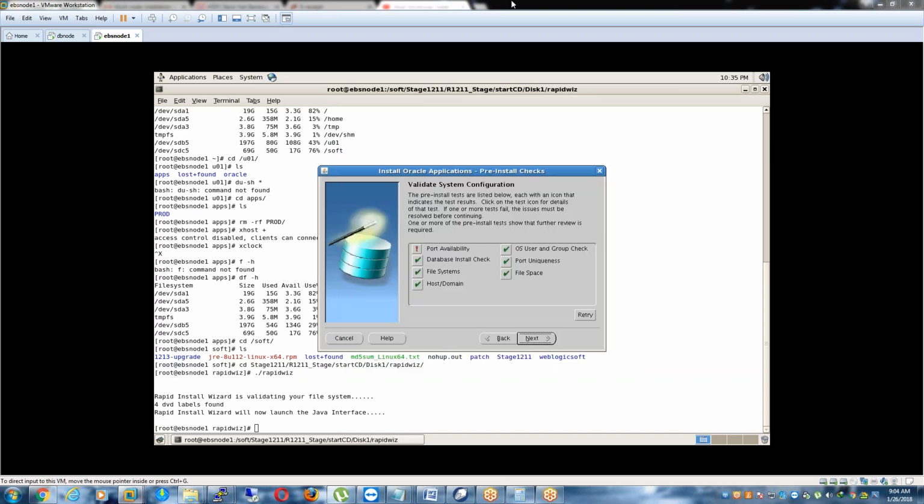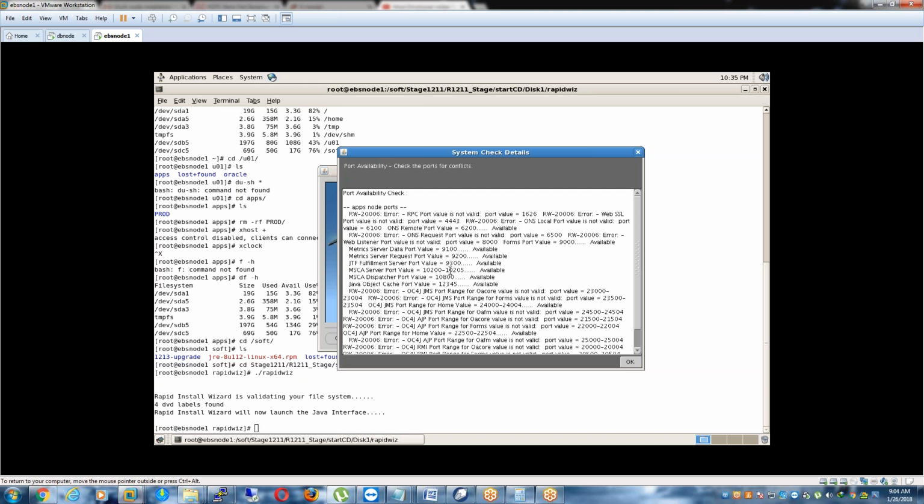Okay, it's saying port availability. It means something is wrong with the port. It says the WebLogic port is not available. Okay, not an issue. Let me troubleshoot.